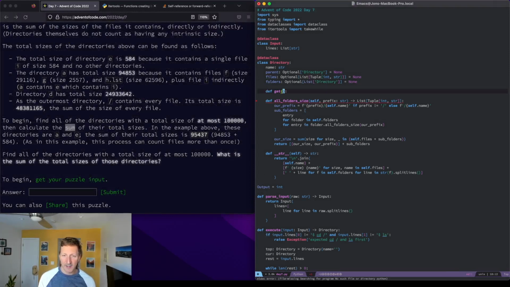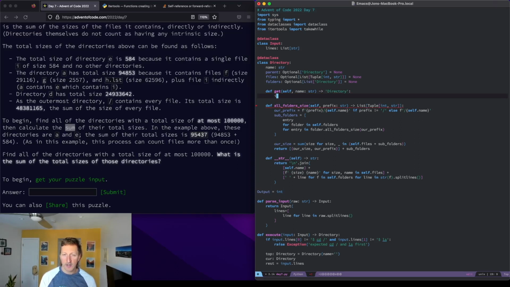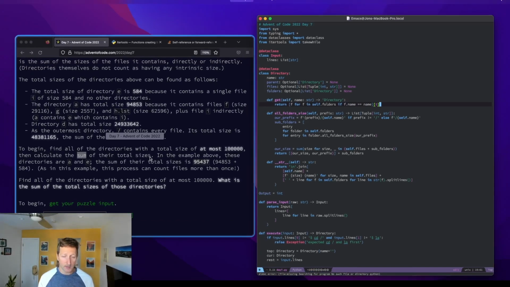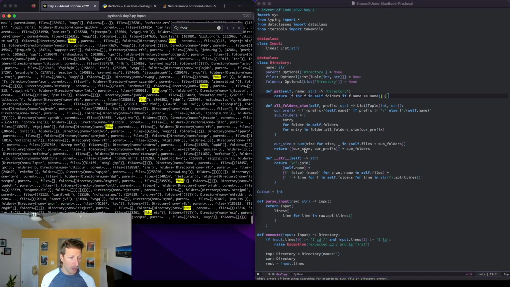Get, self, name: str, directory. And it returns f for f in self.folders if f.name equals name[0], and this will just fail if you get something that isn't there, which is fine.